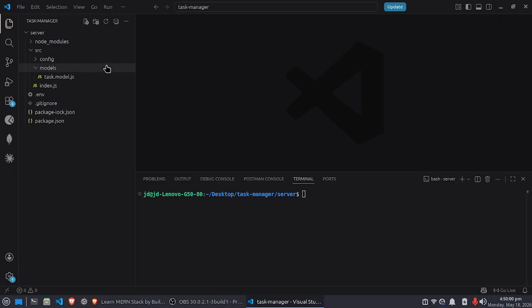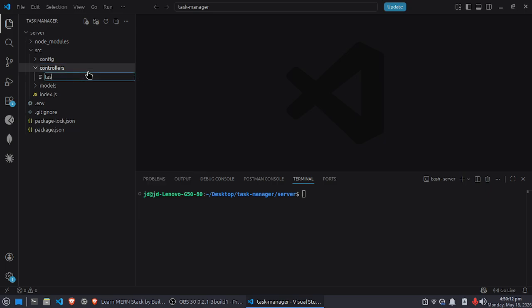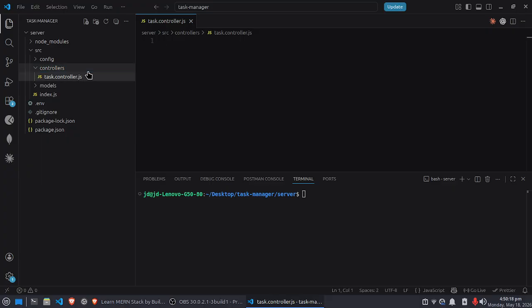So let's first make a folder called controllers in the src folder, and inside the controllers create a file task.controller.js. Now let's start writing our functions one by one in this file. First we have to import the model.